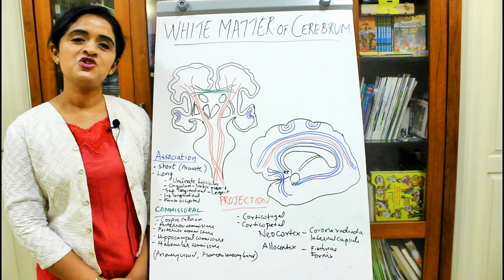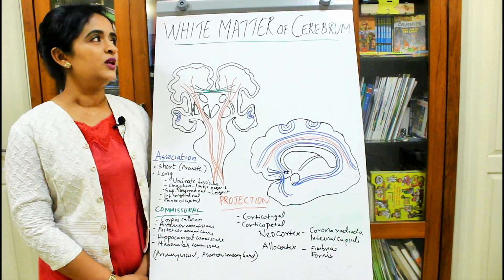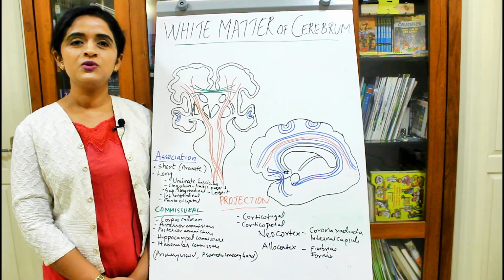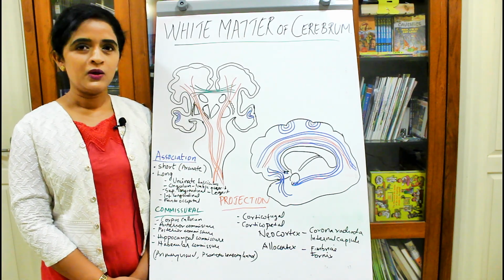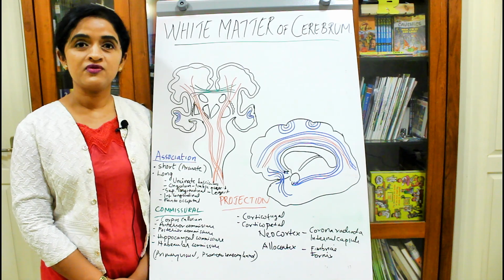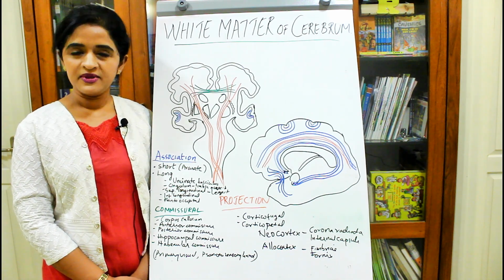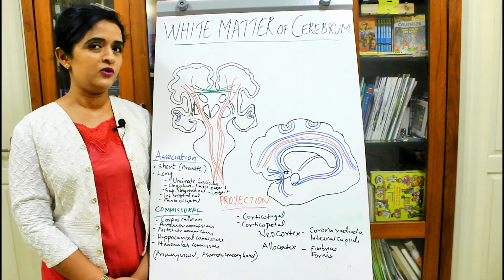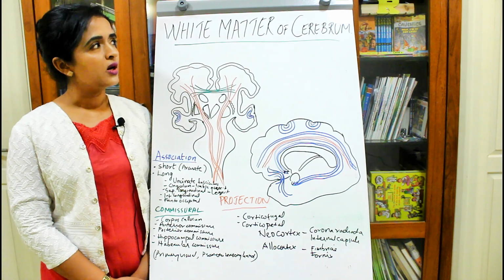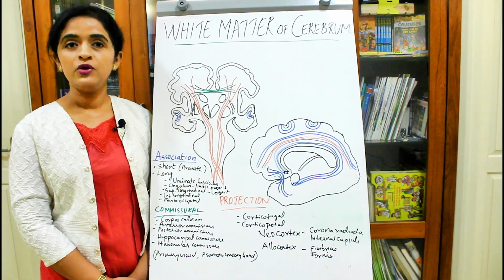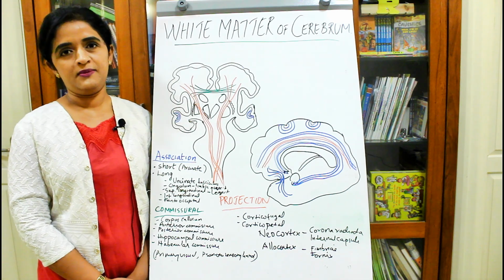Hello everyone. In this session, we will be dealing with the white matter of cerebrum. I'm planning to do this session like now I'll be dealing with the introduction of white matter. Then in the coming sessions, I'll be dealing in detail about the same. Okay. So now we will just have a look. What do you mean by white matter of cerebrum?